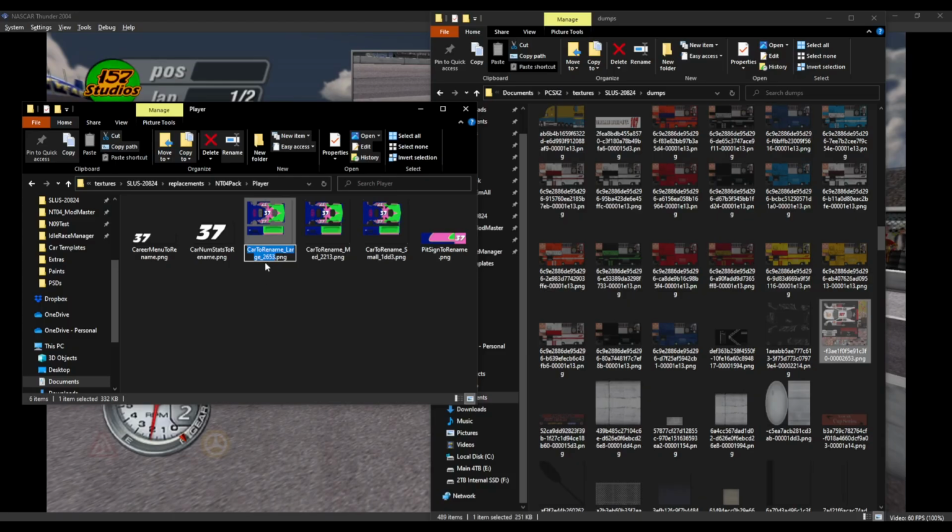So the car to rename, these last 4 digits you want to keep. So delete everything before that, and press Control V to paste your car file name from here. Now I'm going to delete the last 4 digits that I just had from that copy, and then do the same thing for the rest of them. So again, just select all this, Control V to paste, backspace 4 times, and now it has the correct name.